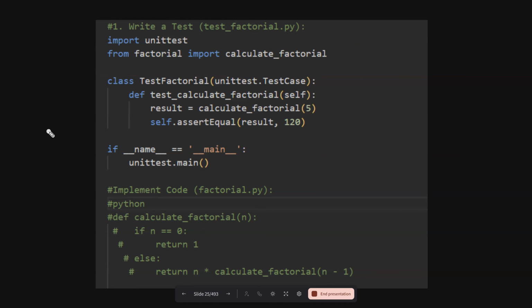So now we are defining one class called TestFactorial. Inside that we have unittest.TestCase, because we want to check the test case. Now within the class we have the function. What is that function? test_calculate_factorial: store the result, calculate factorial of 5.